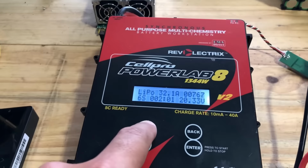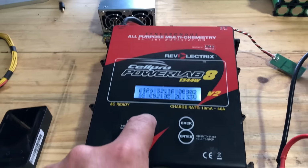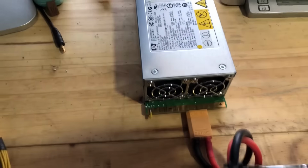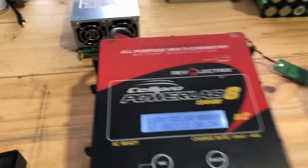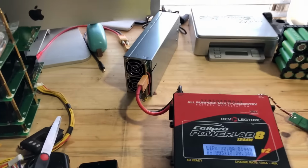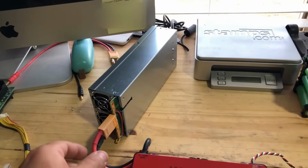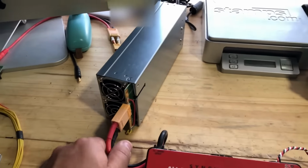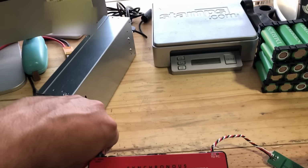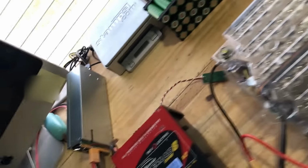Okay, let's see here. That is crazy. So, a correction, that's only 640 watts. But oh my God, this thing is seriously... Wow, these cables are hot at 60 amps.